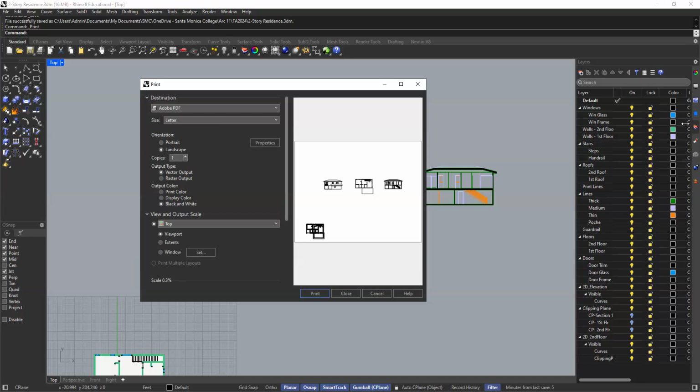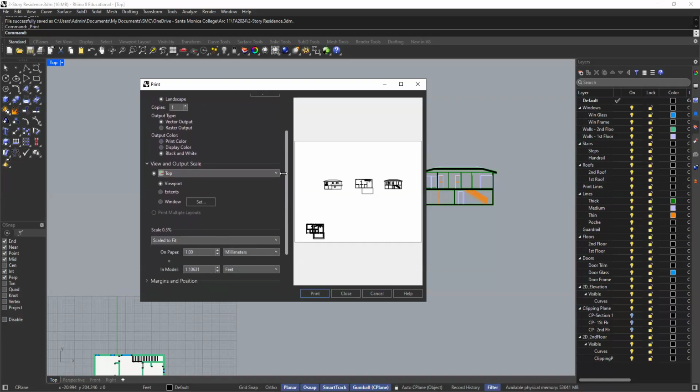Our settings over here, if we were to scroll over to the right on our layers, it would show what color it's actually going to print, right? And by default, all layers are set to print in black. So unless we change that and specify that we want it in color, then that's when we would go ahead and click on print color. Okay. I'm going to scroll down.